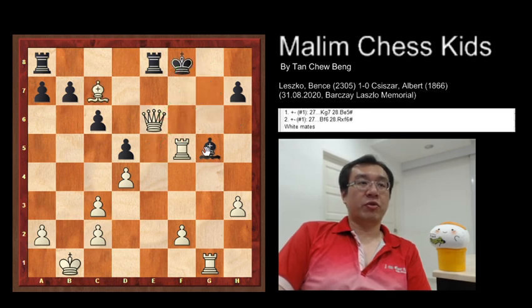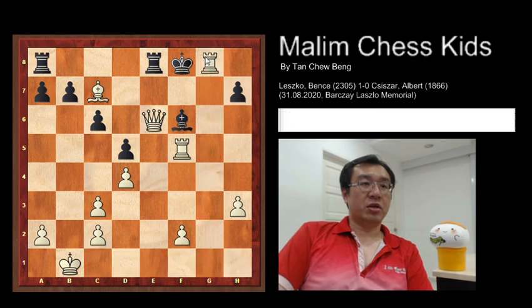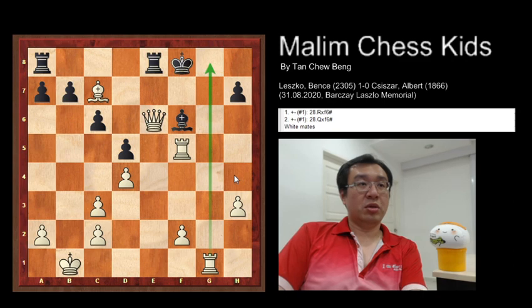If it blocks with the bishop, then you have the rook go to f8 and checkmate. Or you can also capture the bishop and checkmate.